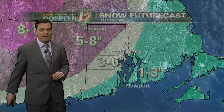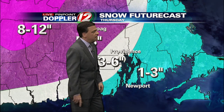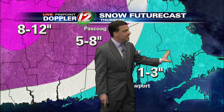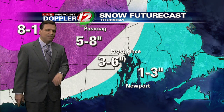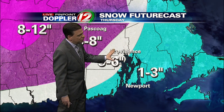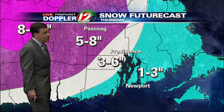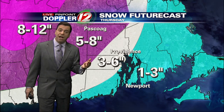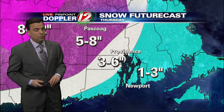Now, as far as snowfall amounts, here's how it breaks down. Much lower the further south and east you go. Southeastern Mass, coastal areas, Newport, down towards Narragansett, westerly in this light blue zone, on the order of 1 to 3. And some of this will probably get washed away. A little further inland where the changeover to rain and sleet is delayed by a few more hours, a general swath of 3 to 6. This includes most of Kent County, Warwick, Cranston, West Warwick, Coventry, Providence Metro, Pawtucket, and the northwest corner of the state. It's certainly north and west of, say, Route 295 and some of the higher elevations, 5 to 8, with much higher amounts if you have any travel plans out towards northern Worcester County and north of the Mass Pike and out towards the Berkshires.